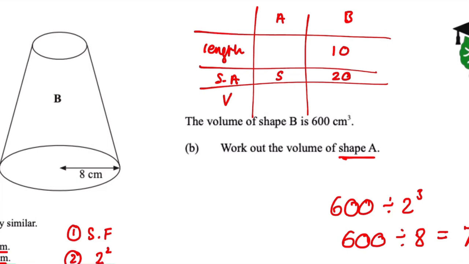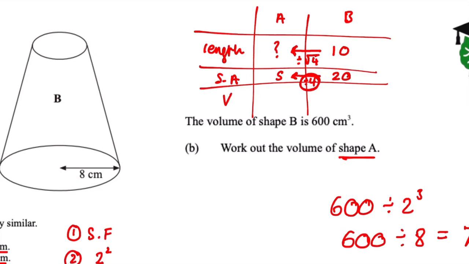Okay, and we didn't know what this length was. Now we know to get from 20 to 5, we need to divide by 4. And we know that the scale factor has been squared to get divided by 4. So to go from 10 to get to the question mark, we're going to have to divide by the square root of 4. Okay, we're going to find the square root of 4 to work out what the original length was.